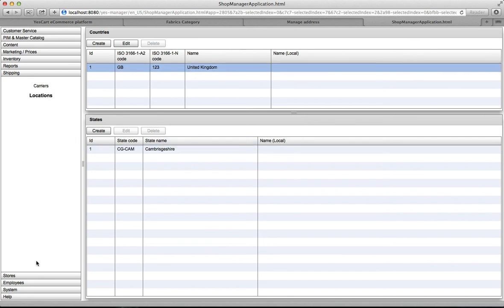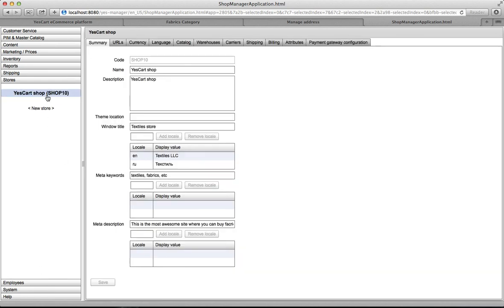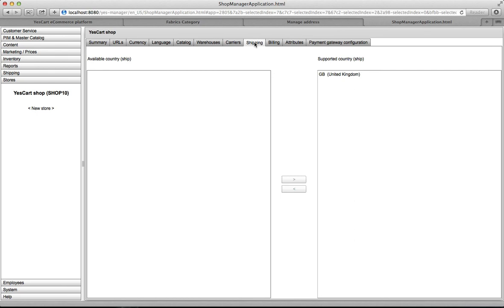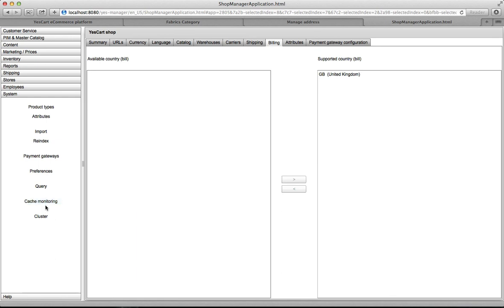The reason for that is that each store has a setting for applicable shipping and billing addresses. So we're going to activate those and see what happens next.